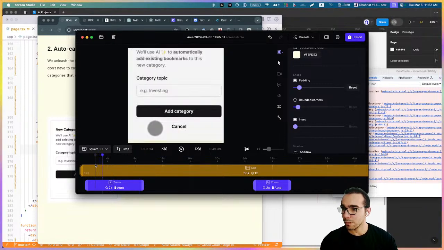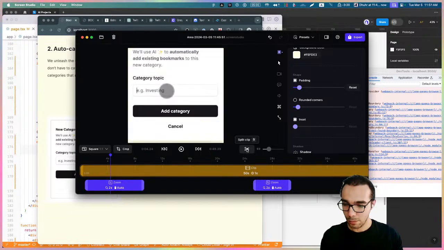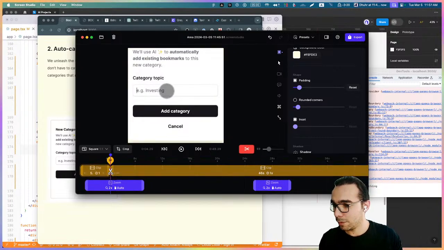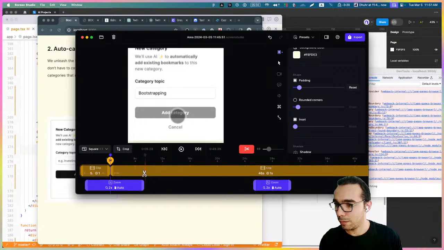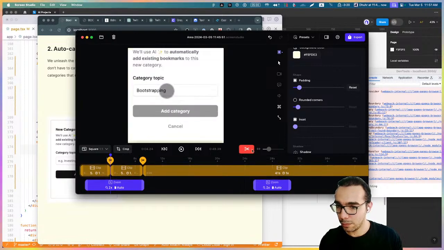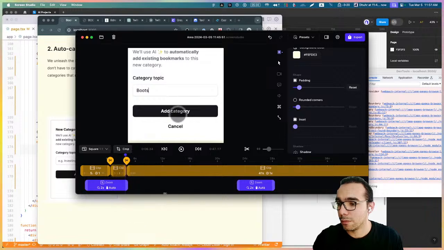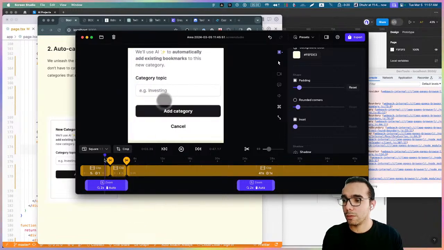Not sure what's going on here. All right, you click add category. Yeah, so here we can split. Split right over here, and then split here. And then how do you, yeah, so set the speed. Let's do 2x or 3x or whatever it is.